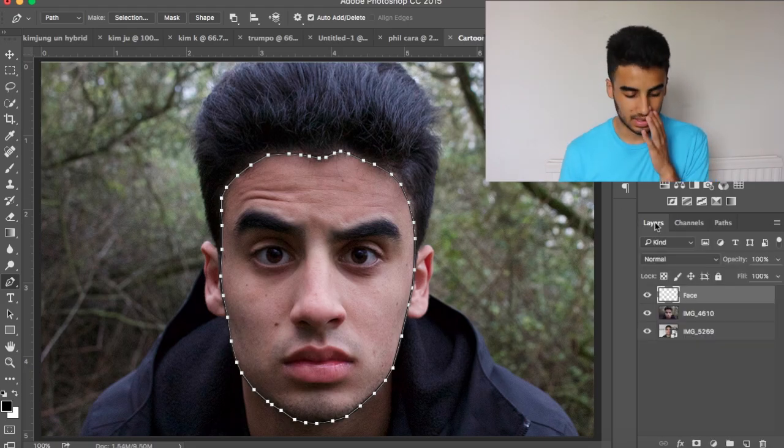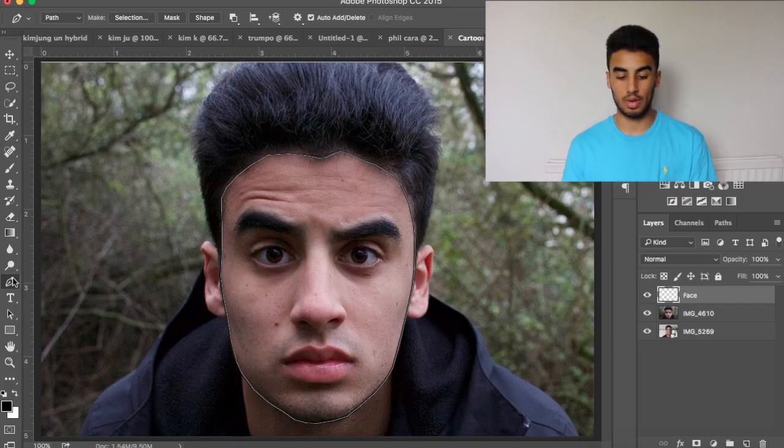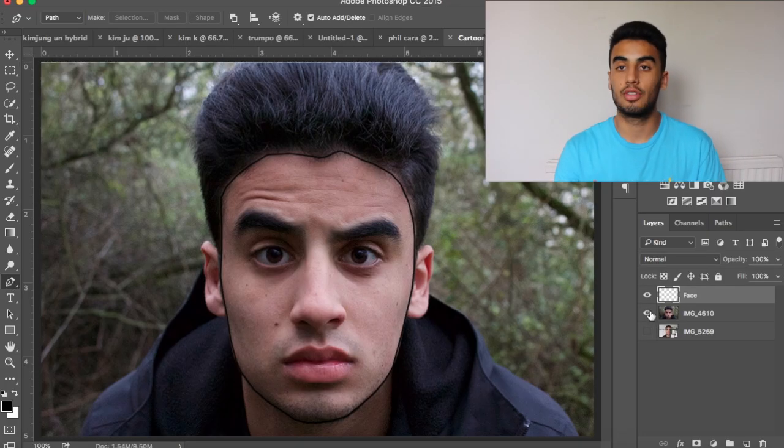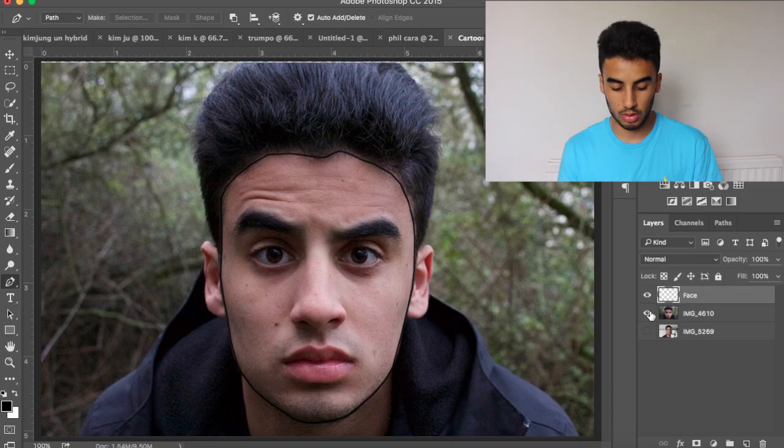Now what you want to do is double click the pen tool, so it doesn't delete the path, but it stops you from going on that path anymore. So now that you've done that, you've got your basic outline of the face, and if you hit enter, you'll see that the black line has formed around the face like that. So that's what you need to do for every single feature. So now I'm going to do that for every feature and just speed it up for you.